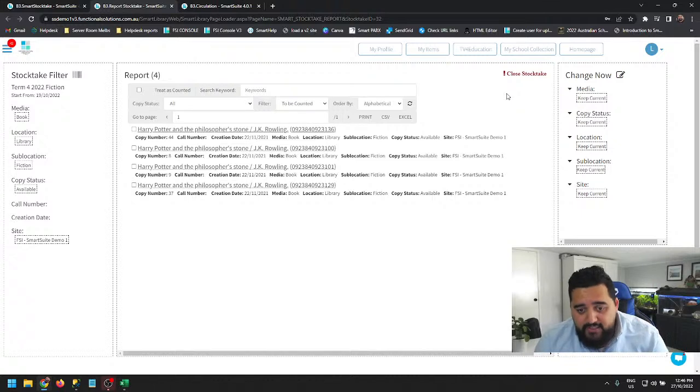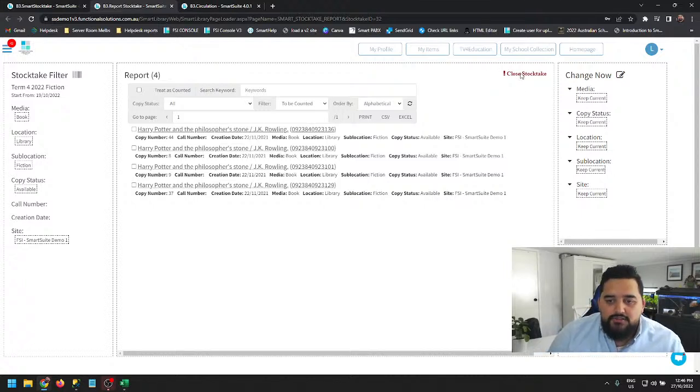They also have access to Stocktakes you have created. However, they are not allowed to close the Stocktakes because they have not created them. Okay, so if, say, Jacob jumped on, had a look at my Stocktake, he'll see everything I see. However, he will not see this close Stocktake option, okay? Because I'm logged in as myself and I've created the Stocktake.